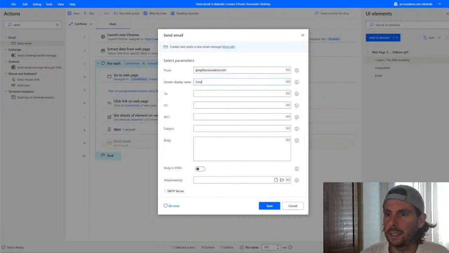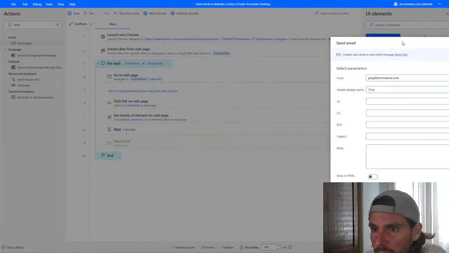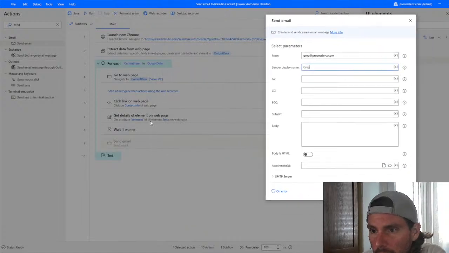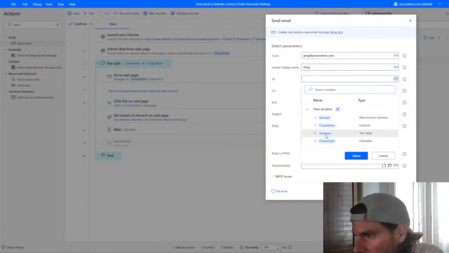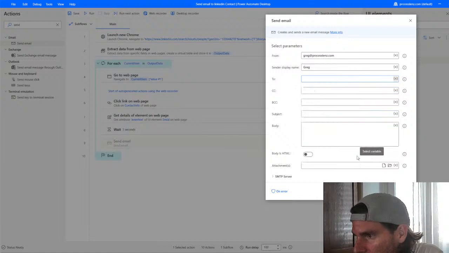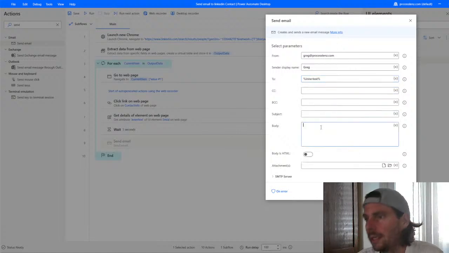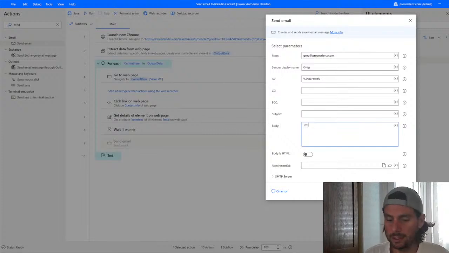And I'll give it a title. We are going to get the email from right here. So from right here. So let's see, to. This should be the inner text. All right, and let's try this test email.